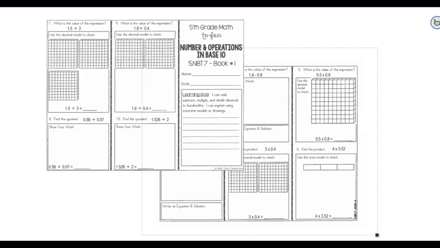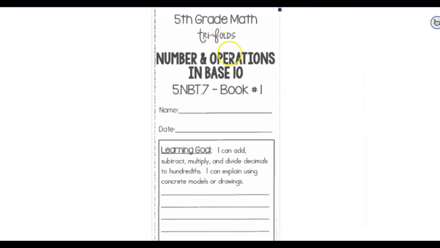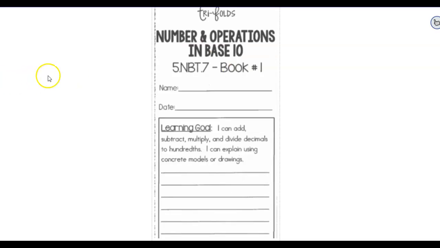Today we're going to be starting on the page that looks like this, Number and Operations in Base 10. So please turn to that page. I know it says trifold, but we're not going to worry about folding it at this time. We're just going to worry about going through and getting it completed.